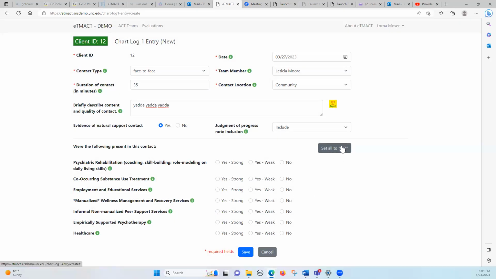You can set all to no by clicking this. And then as you review the chart for this service note, change it as you see evidence of things. A little pro tip reminder, as soon as you're giving credit for week, because sometimes it's difficult to tease out, is this week or a no? Strong should be obvious because it's very personalized. It's clearly using some decent skills.